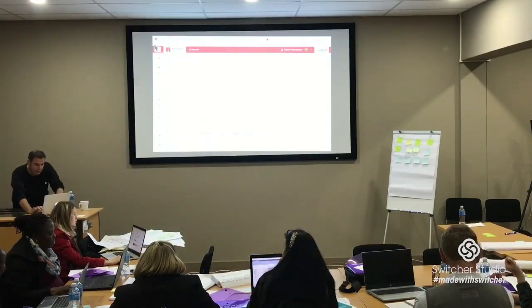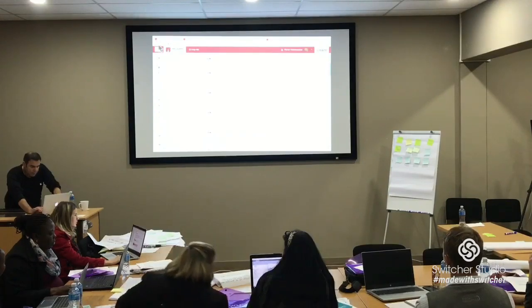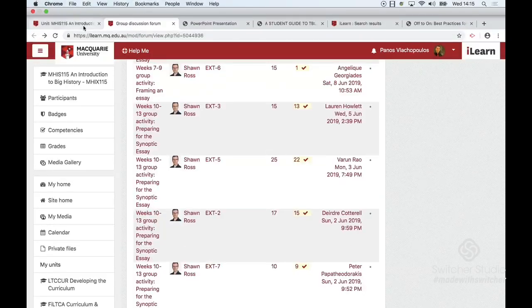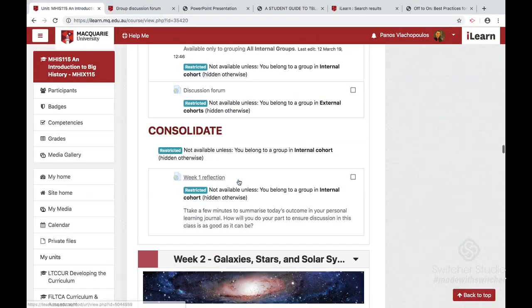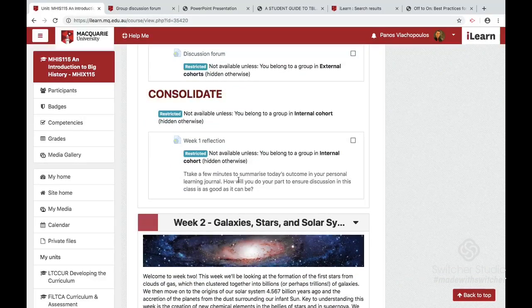I'm going back a bit to the structure. Very important, he added an additional stage to the TBL, which is the consolidation stage, which is the reflection. The reflection is very much around the critical incident: what was important in that sequence that helped you learn, who helped you learn, who or what confused you, and then you create this kind of consolidation.